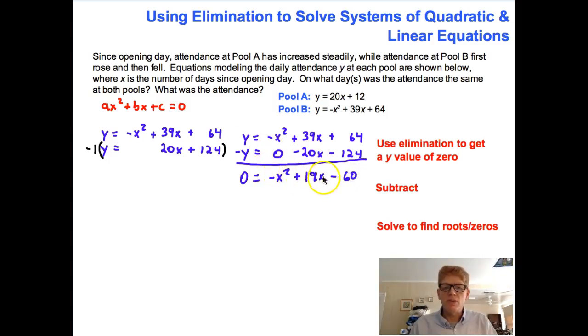Then we need to take a look and see what we can factor out. We have this nagging little negative there, so we can factor out a negative one. So we'll get a negative one times x² - 19x + 60. Then we're going to factor that, and that's going to give us something like this, where we have an x here. If you'll remember your factoring from before, we know that we have a positive sign here and a negative here. That means both of these are going to be negative, and we need to find factors of 60 that give us 19. Our factors of 60 are 1 and 60, 2 and 30, that's not going to give me 19.